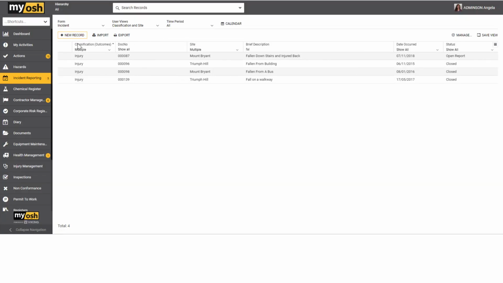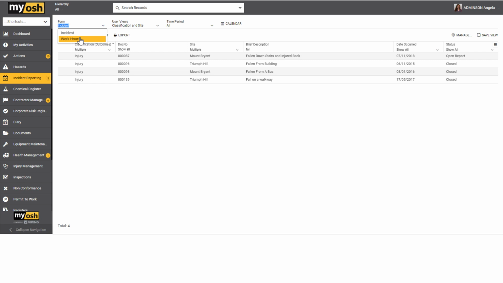Now, if we look at the top of the view, what you can see is a time period. So this is a bit like filtering, a quick filter like we had in the dashboard. So you can filter on any of these values. We've seen the user views. We can see here as well a form. Now, by default, it is the main form within the incident module. Now, some of these modules may have more than one form, and this one certainly does.